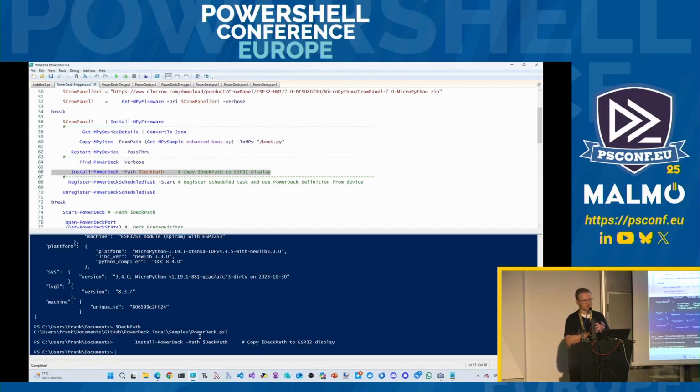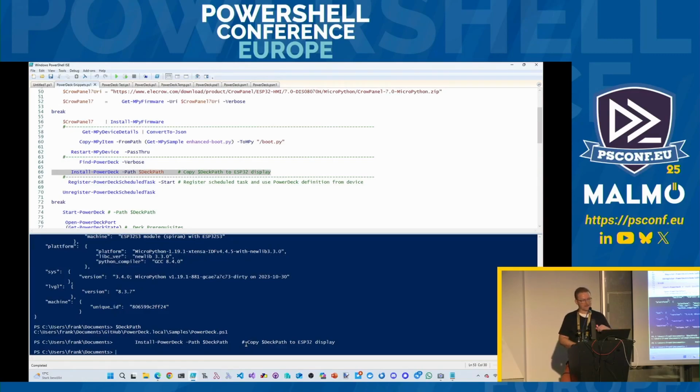Then I came to the problem, what I said, that well, when I do this in the one module, open the port for MicroPython and need to communicate from the PowerDeck module, I have to find a way that I have only one serial port instance open, which I can manage over multiple modules. And I've got some ideas from the talks yesterday or the day before yesterday. And so I have some ideas for the next few weeks or months after the conference.